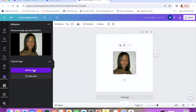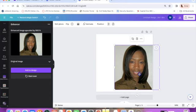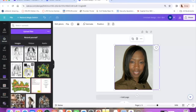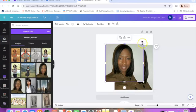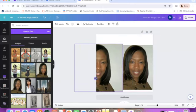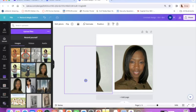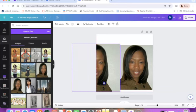So I'm gonna go ahead and add the design and look at this. This is the design they made. Oh, look at my skin, it's flawless. Let's go back to the one I uploaded and see the difference, y'all. So I go to uploads. Here's a picture right here. Look at that. See how they just basically put foundation on my face? This is the old picture compared to the new picture. It just smoothed my face out, cleared me up a little bit, and got all the splotches off my face. Isn't that nice?